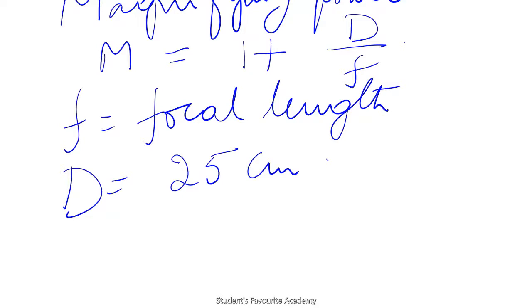Then you have applications of lenses. As you know, lenses are used in telescopes, cameras and slide projectors. In all these, the lens used is a convex lens which forms a real and inverted image. Our eye lens is also a convex lens. The eye lens forms an inverted image of the object on the retina.